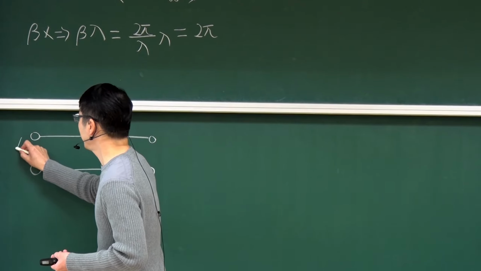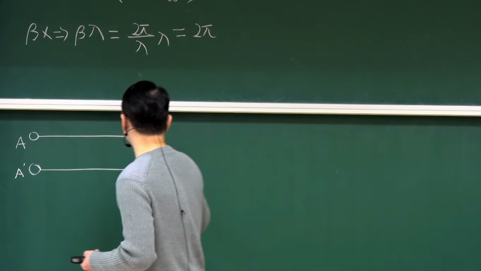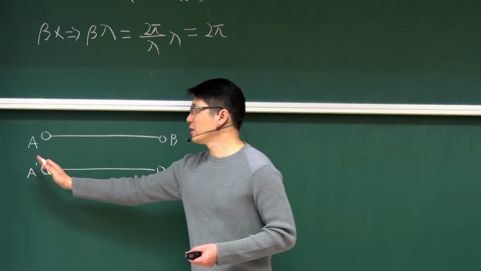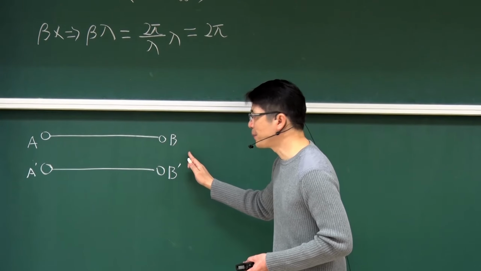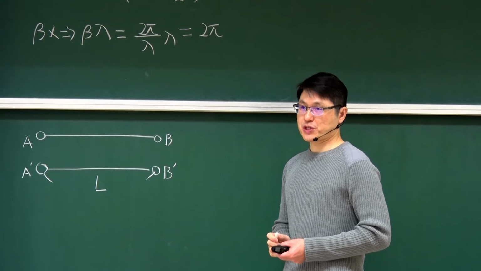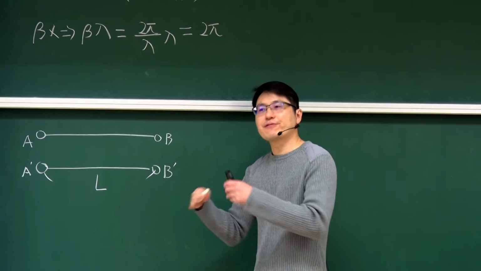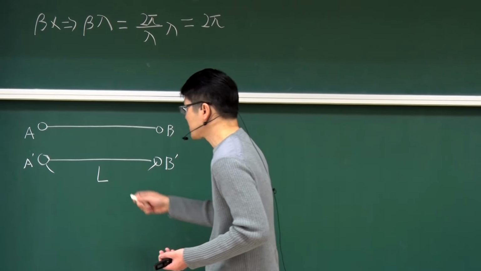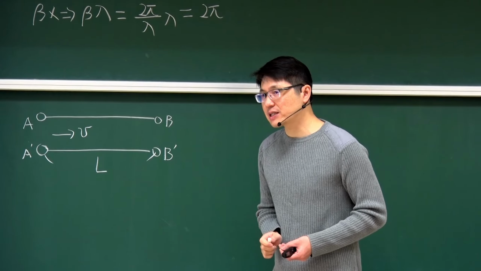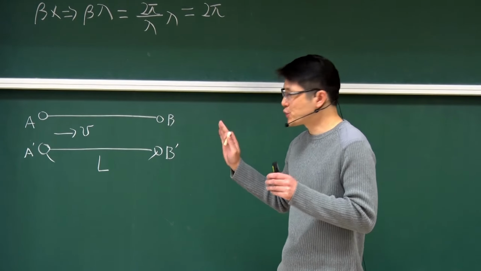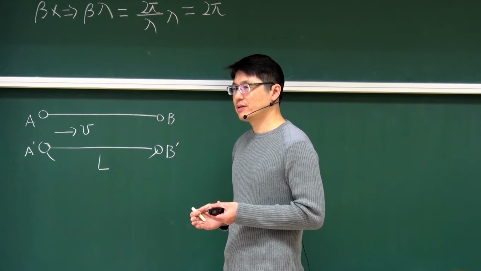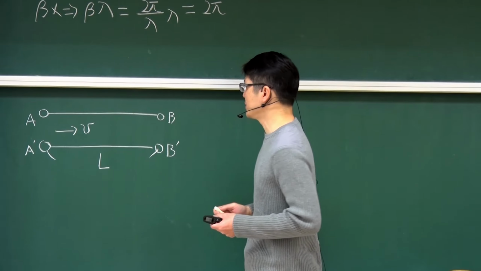So I have two ports. I can call them the input port and the output port. The length of the transmission line is L, and for some reason, because I'm being smart, I already know the wave propagation velocity on this transmission line. So assume the length and the velocity are both given. Now I have to ask a simple question.